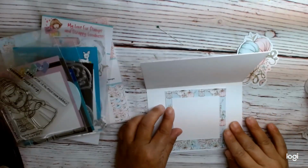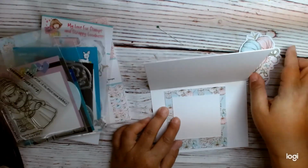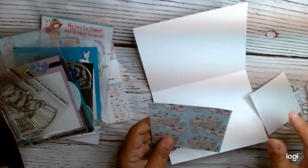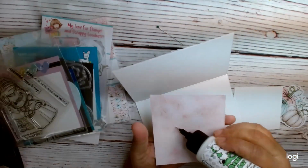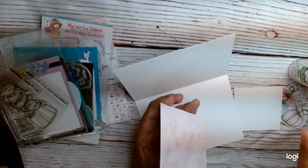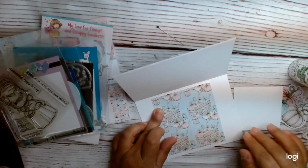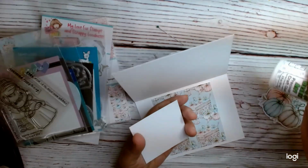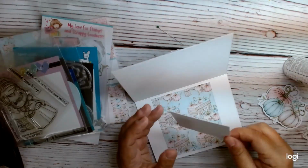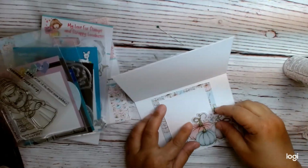I'm going to decorate the inside very simply. I just cut a piece of pattern paper, I think 4 by 4. That's going to go right there. Then I've got a piece of white cardstock, which I think is 2.5 by 2.5, something like that. I'm going to stamp happy birthday when I get a chance, and I can just say who it's from. Then this little piece is going to go right there on the bottom.